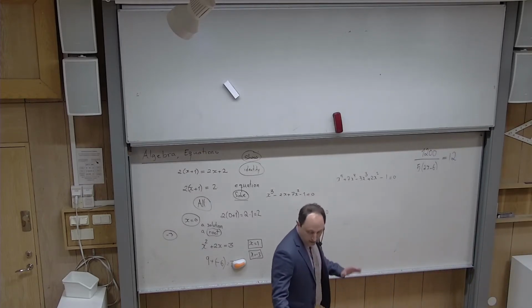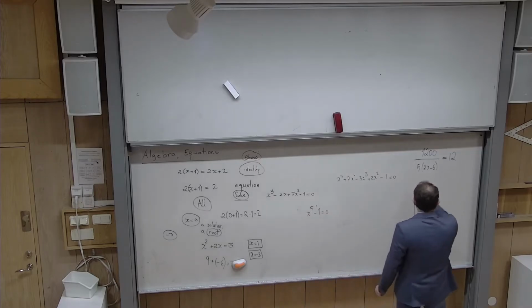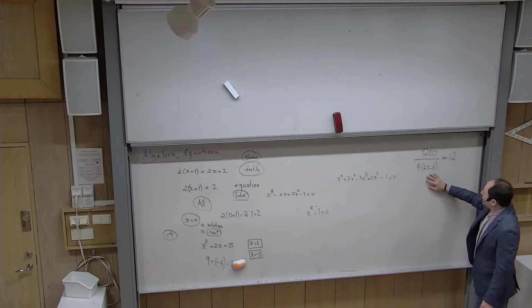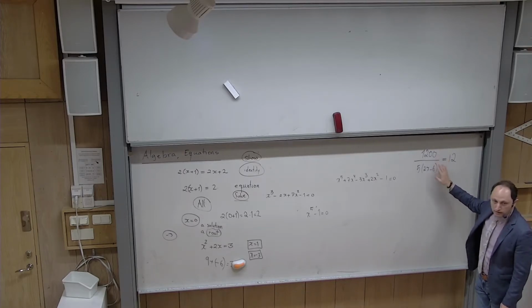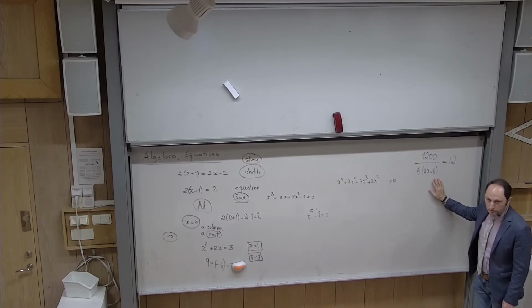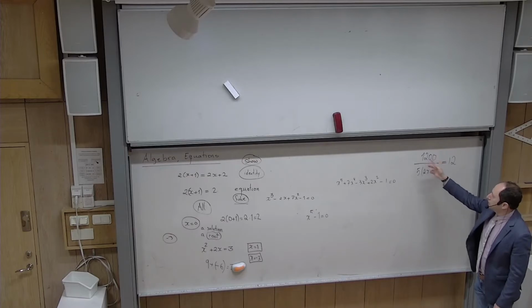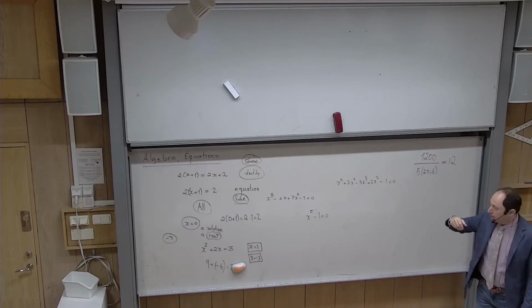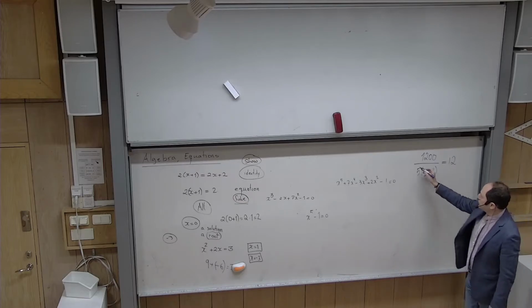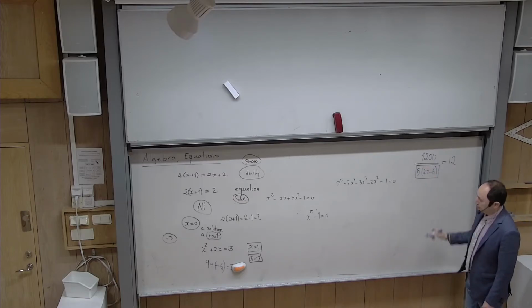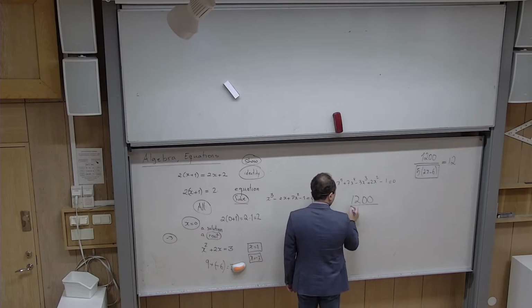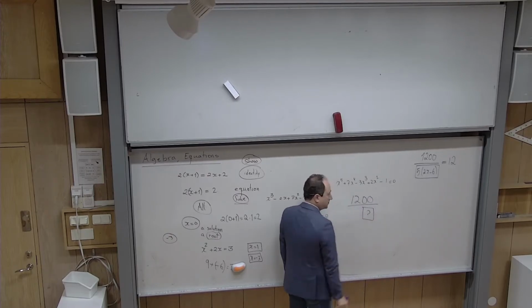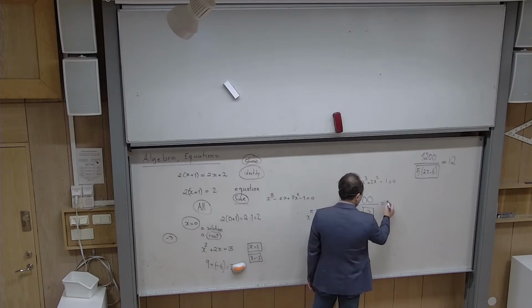Okay, so that idea that you just mentioned, actually this is the true one. So you see here, on the left hand side you have a fraction. This fraction is not known to you yet, because a fraction is known to me whenever its numerator and the denominator are known to me. The numerator is exactly known to me. I know the exact value. It is 1200. But the denominator is not known to me. So this is some kind of a black box for me. So what I say is that 1200 divided by a box which I don't know what is inside that box, but I know what will be the answer.